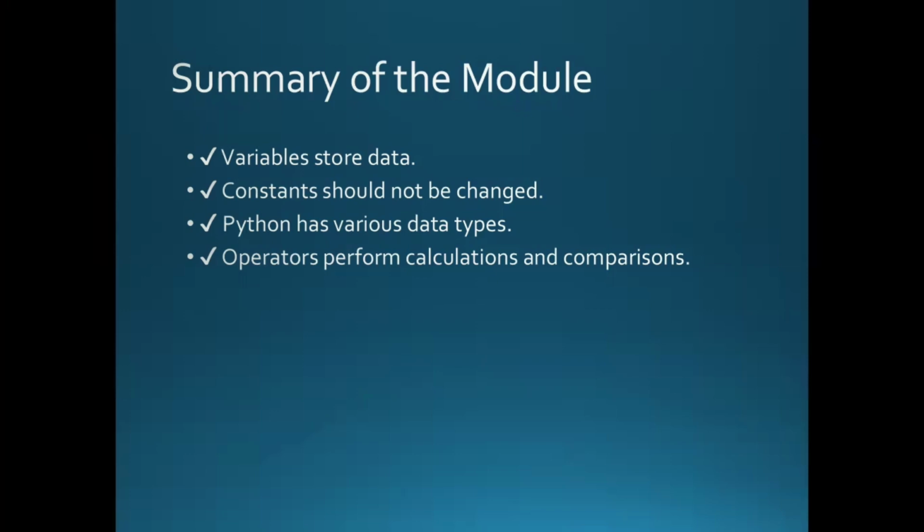So, dear learners, we did the variables. Variables are used to store the data and they change their value during the execution of the program. Means the variable varies the value during the execution of the program. And then we understood the constants. Constants cannot change their values during the execution of the programs. They are constant, they are permanent. For example, x is equal to 5. So x is the variable and 5 is the constant. Now 5 will remain 5. 5 cannot be changed during the execution of the program.